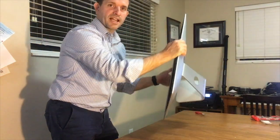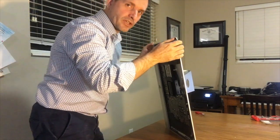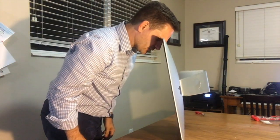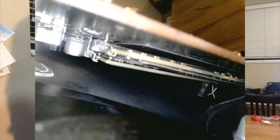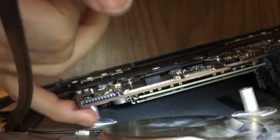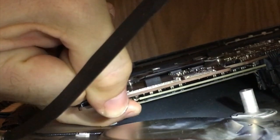I tip it up on its side so I can see down behind the motherboard. I'll turn it sideways, and then rest it — the iMac's not really going anywhere. I don't have to worry about it slipping because it's still pretty level, and I can see straight down into the RAM slots. You can reach under here, probably with your pinky finger — maybe if you've got bigger fingers.